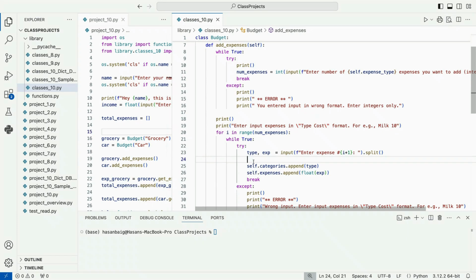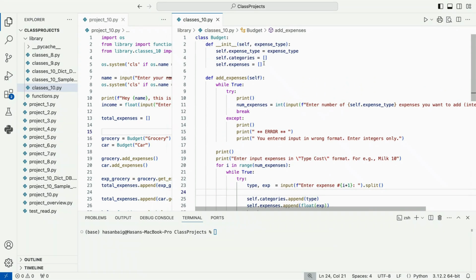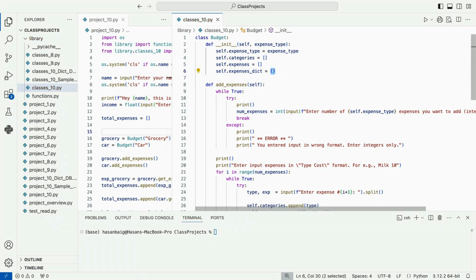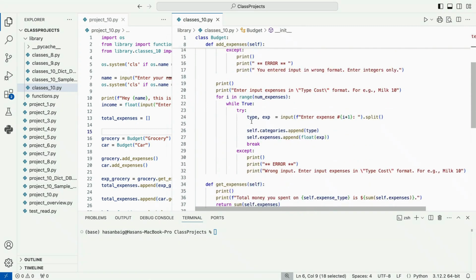But before I do that, I need to create a dictionary. Let's say I create a dictionary, self.expenses_dictionary, and I'm creating an empty dictionary with the curly braces here. Whenever I collect any expense, I need to add a key value pair. How do I do this?